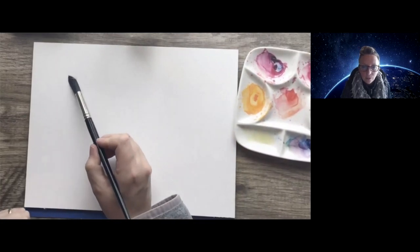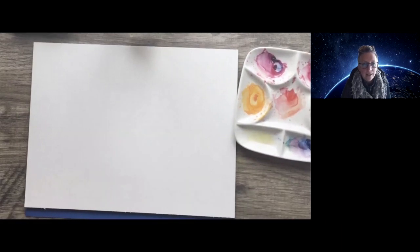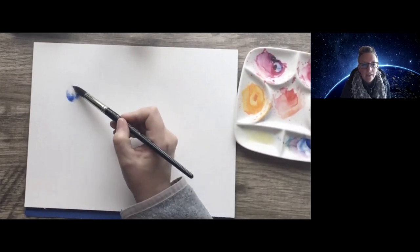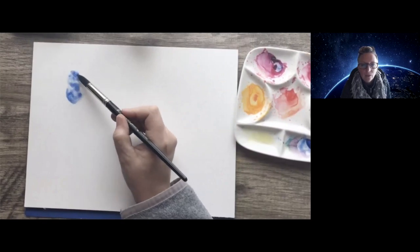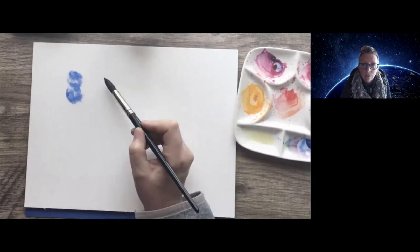So I want you to wet your brush first. Let's just practice a really quick one. Just a little water, and then whatever your favorite color is, the color that you can use. And we're just going to mix it and dot it on the paper and see how that water reacts with the paints. And those paints are only going to go where your water goes. It almost looks like a little form of a cat right there.